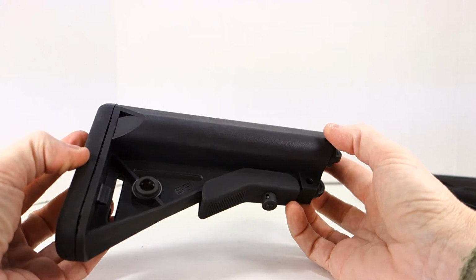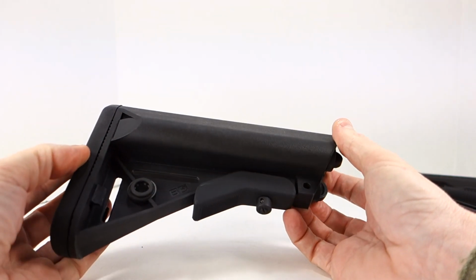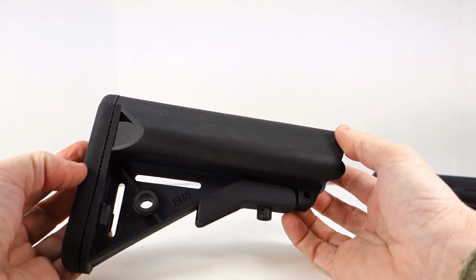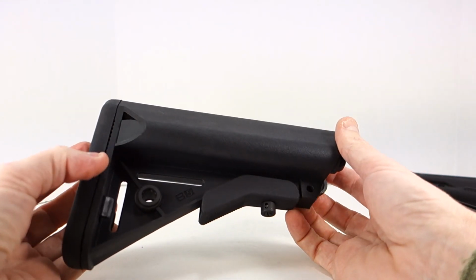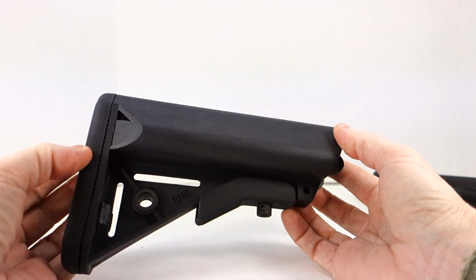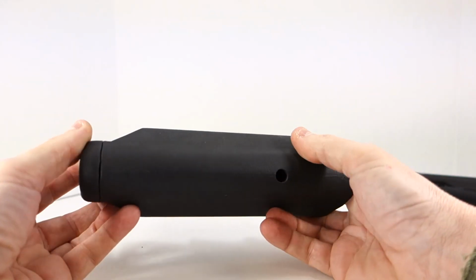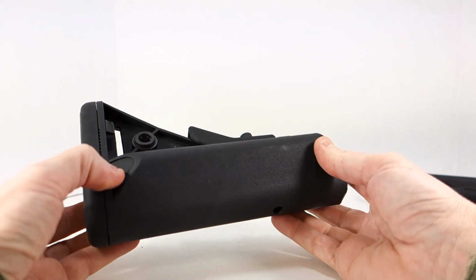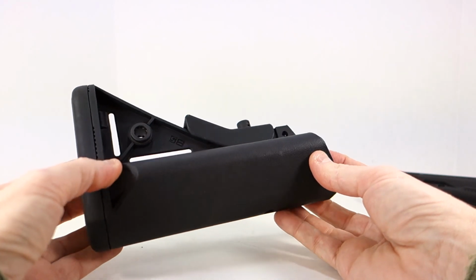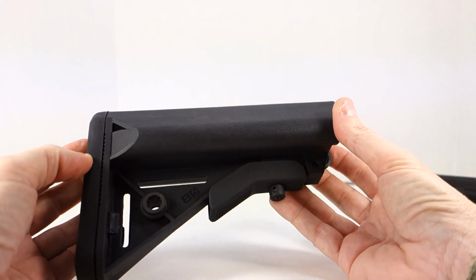I also have not had my chance to get my hands on an LMT or one of the military issue ones, so I can't really compare this B5 to the other stocks or the other versions of this particular style of stock. The LMT is about $200. This is about $85, $90.